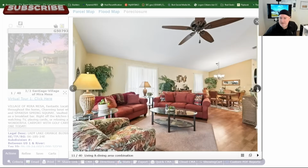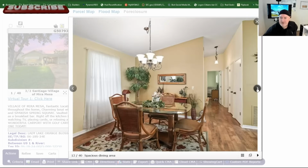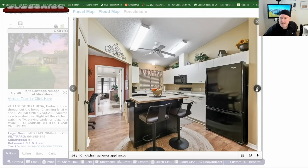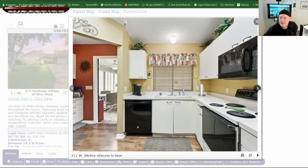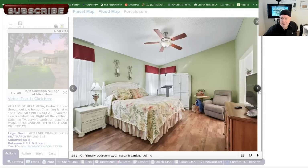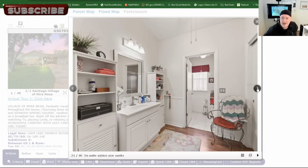All right, this is well maintained. Nice home. You have an island? Got an island there. Nice open layout. I wasn't expecting it on this model for the year. Good open layout, and I like this little area over here you can eat. I mean, you're going to have older countertops, probably older appliances, older cabinets, but you can tell that these folks take care of it, and they've done a good job decorating it, that's for sure. Whoever decorated it has a good eye. I doubt it's staged. Maybe it is, but it looks like it's being lived in.